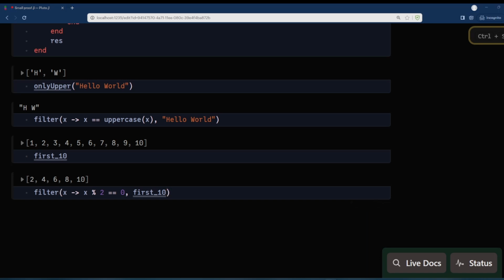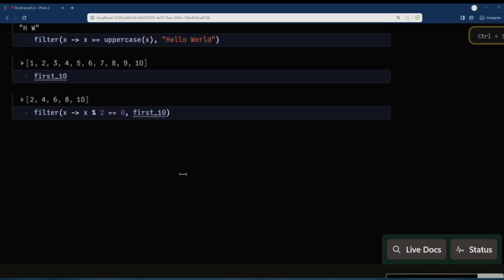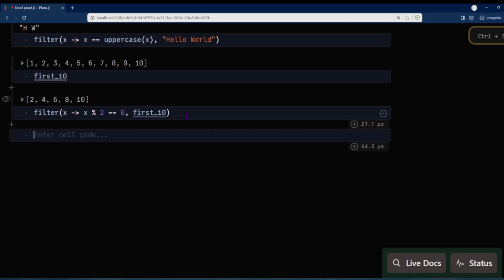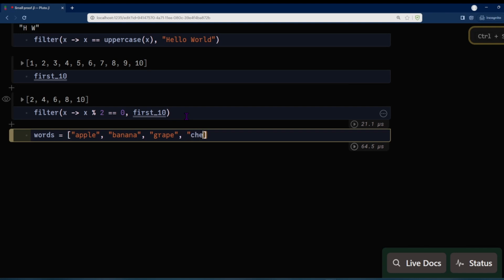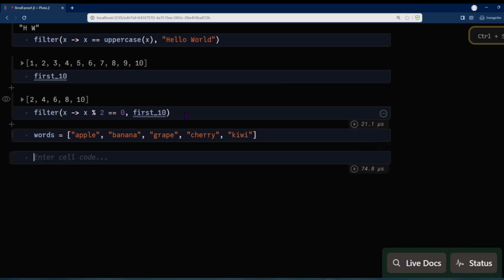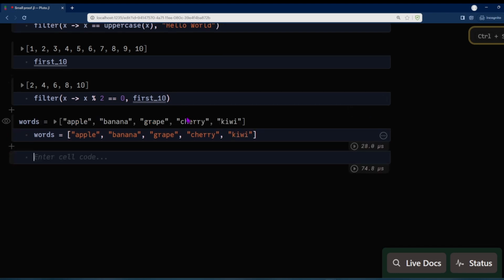Another example would be to filter with the length of the words. So for example, words equals apple, banana, grape, cherry, and then kiwi. Now we just need to filter the words which have length less than or equal to 5.